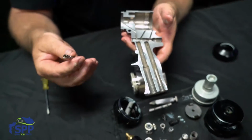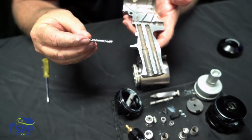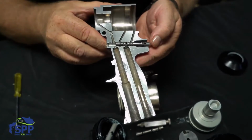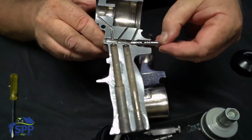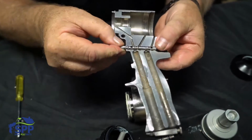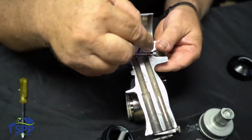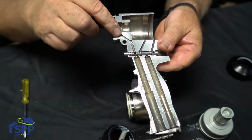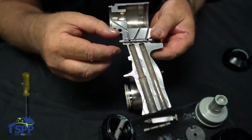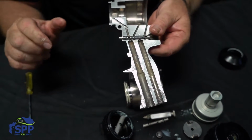I have an aftermarket trigger spool here that's got a little bit larger holes in it so that I can illustrate this a little better. But as you see, the trigger spool goes in just like this, so that when it's sitting static, you have air actually flowing through the trigger. That's your clean off air for your mixing chamber. And plus, you also have air flowing in the back that's pushing your cylinder forward.